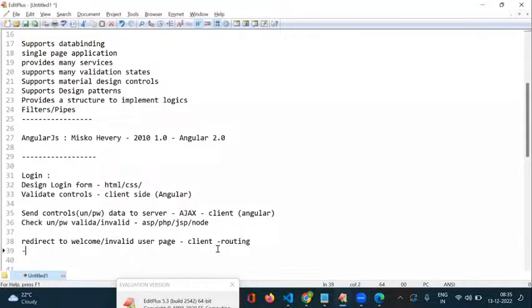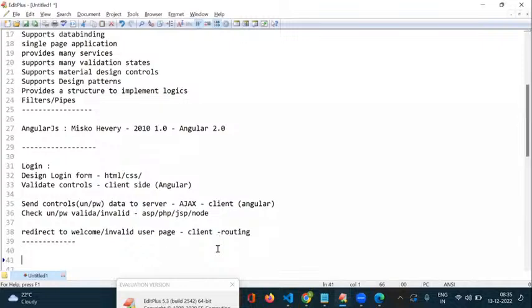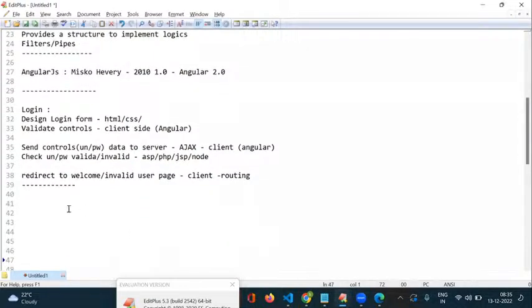Okay. What can't we handle with client-side script? As I told you already, if you want to connect with the database or server, then server-side script is compulsory. In this point of view, client-side script is not giving support. Got it?